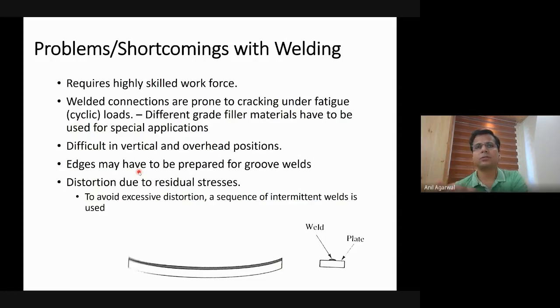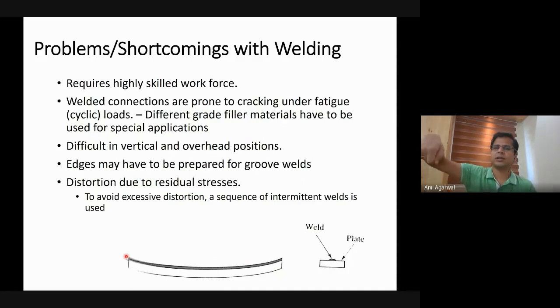One example can be given wherein the residual stresses will lead to deformations. So in this particular case, what you can see here is there is a plate which has this width and this much length. Okay, so these are the two views of the same plate, and we are not connecting another member to it. All we are doing is drawing a line with the weld material along the length. So this is the cross section of that plate. Along the length, a weld material is deposited.